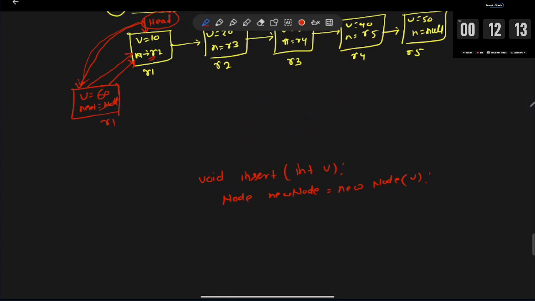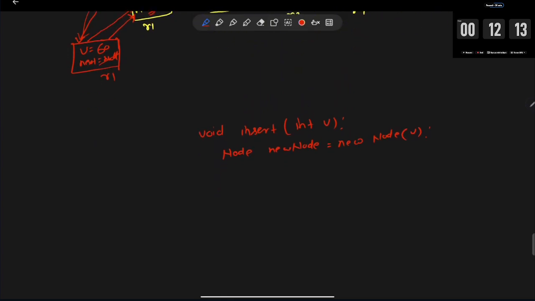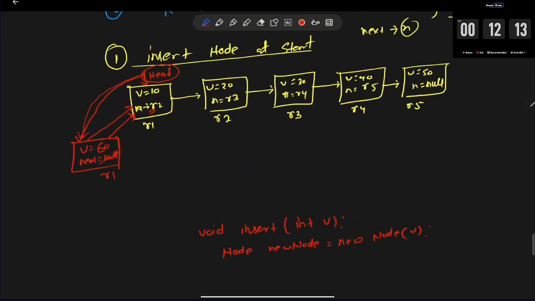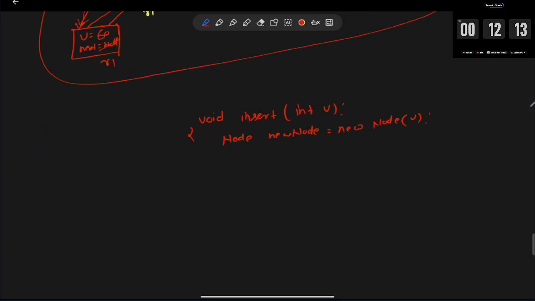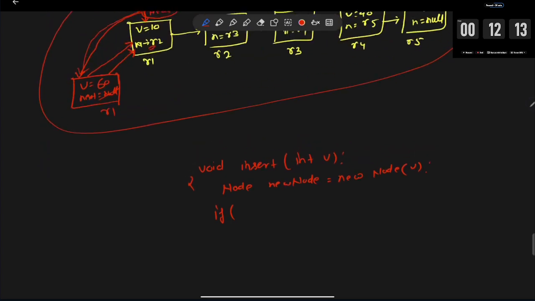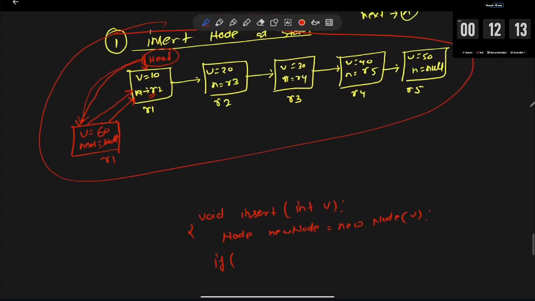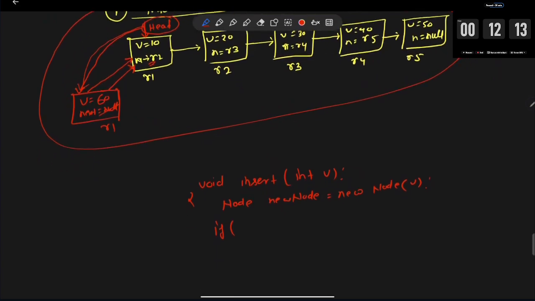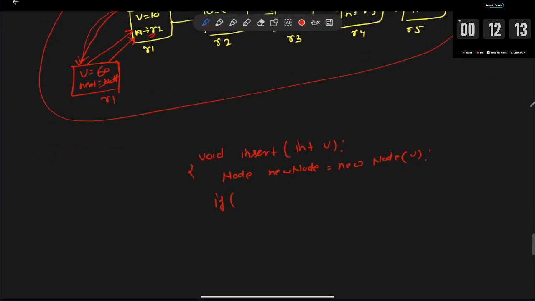If head is there, no if condition is required.